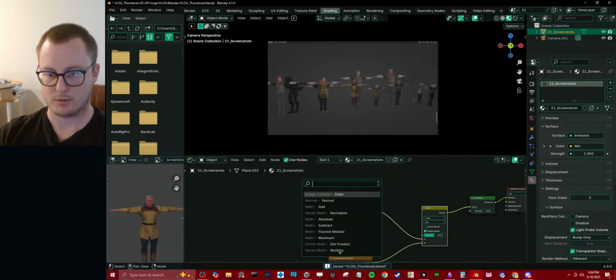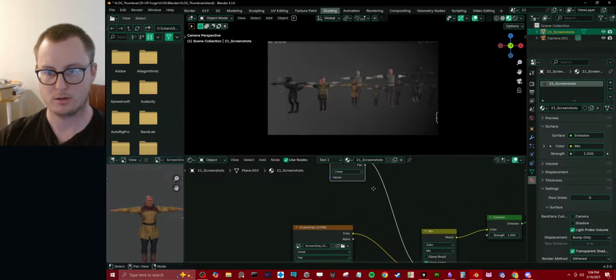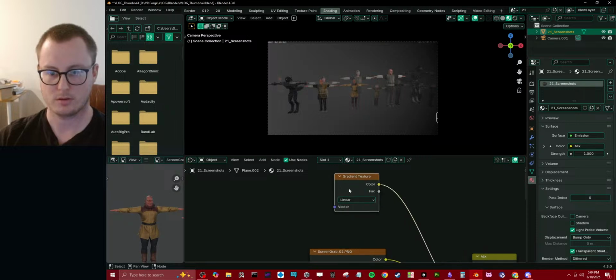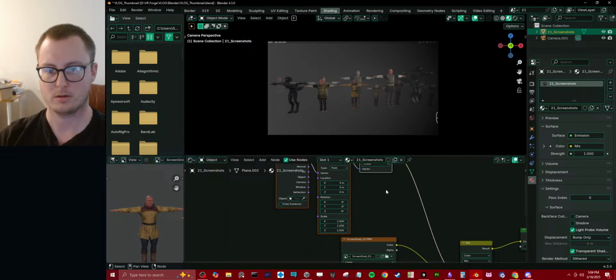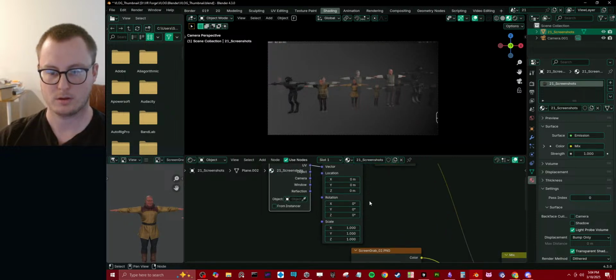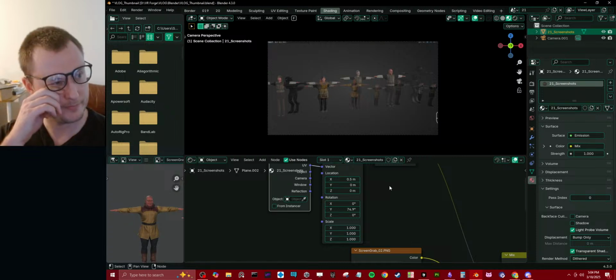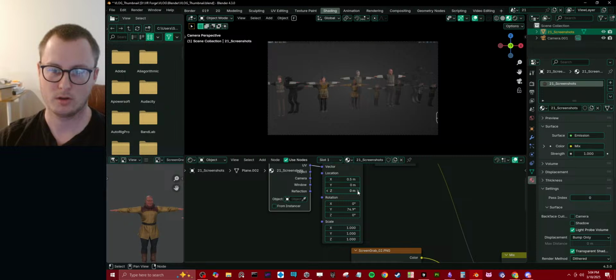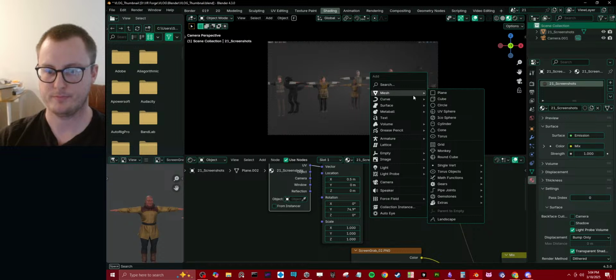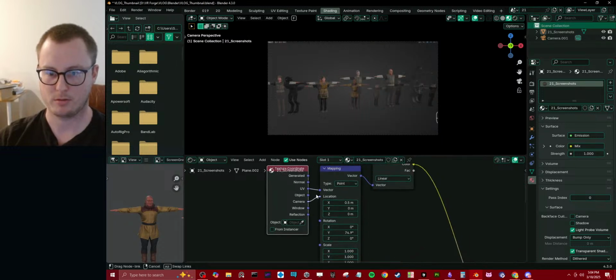Something like that. And then we'll take this and add a gradient texture, and we're going to rotate it on the Y and move it up. Not super helpful. Let's make a camera.